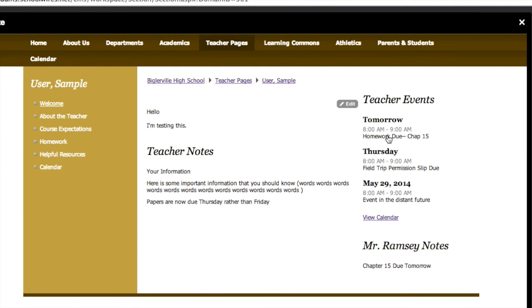Now one thing to note is that the upcoming announcements and the upcoming events app look pretty similar, so it might not be best to stack them on top of each other like I did here. This is actually an announcement app. So you might want to rearrange your page so that you have different columns and they're spread out. Also, the information tends to be the same, so you might not need both of them on the same page. But I wanted to make you aware that both of these apps were out there.